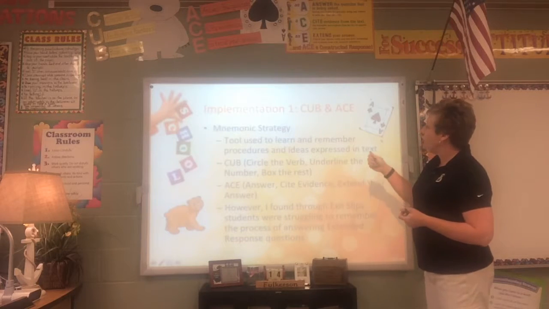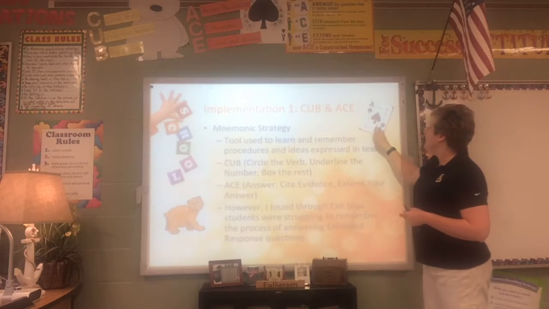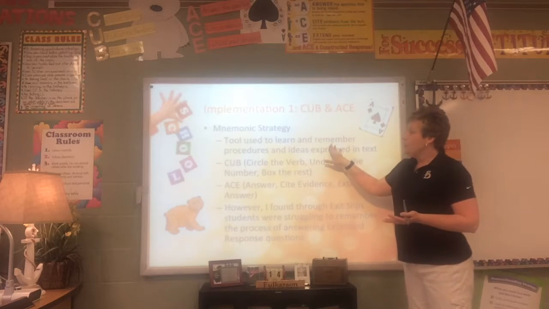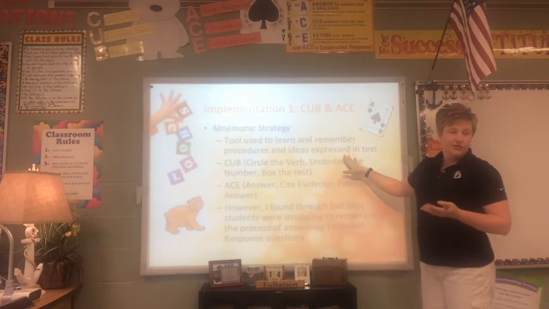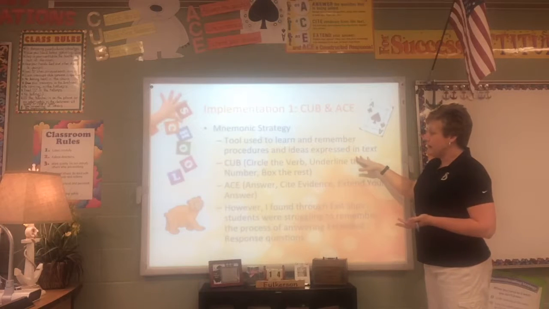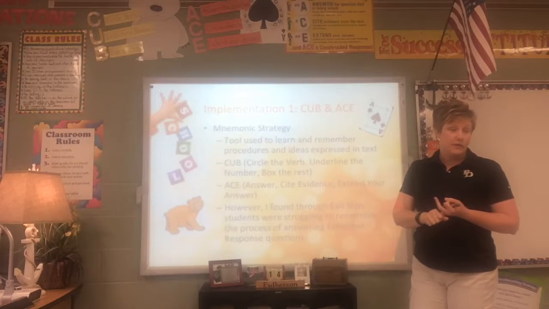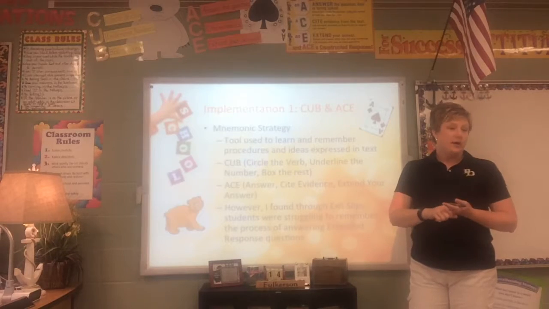My implementation 1, again, we're using CUB. I have the CUB there, and then I have the ACE, the card up here. It's a mnemonic device, a tool to remember the procedures and the ideas expressed in text. The CUB is circle the verb, underline the number if there's a number. Sometimes there's not. And then box the rest.